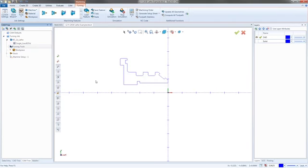So the benefit of setting up the tool crib before you start the job is, well, now I know what tools I plan on using. And the bigger benefit is BobCAD has a very good chance of picking the tool that I want to use when we do set up a tool crib. So I like to let BobCAD do a little bit of the work for me if I can. Otherwise, I'll set it up myself.